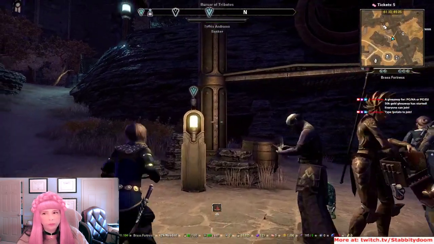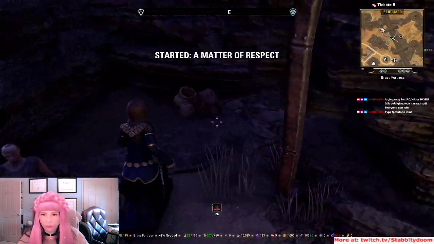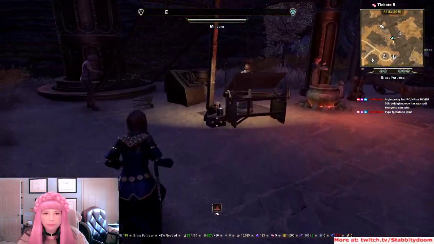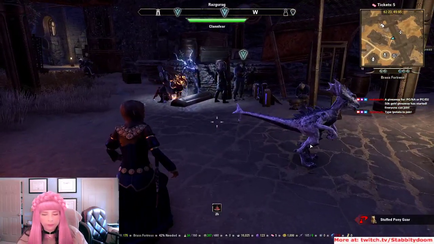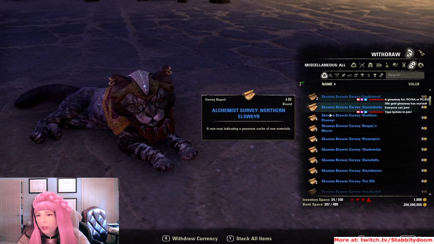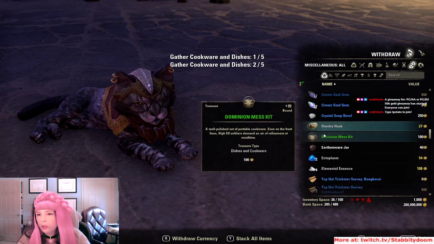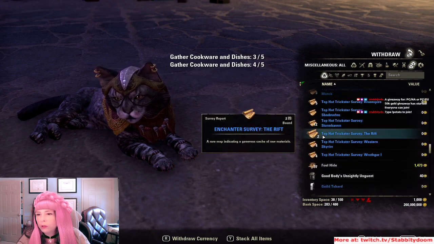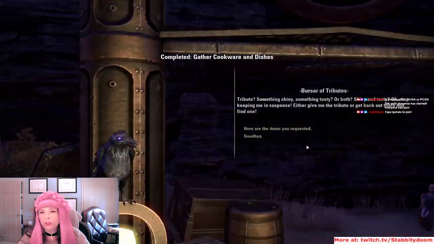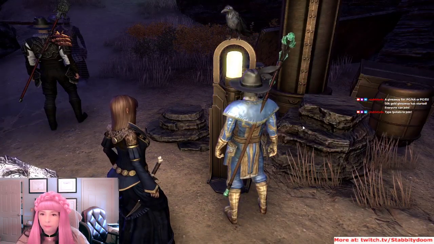Any alchemists looking for some gold? Alright, what do you want, bird? Cookware and dishes, I should have that. Ooh, things to sell. Nice. Stumpy node. It's one of those mornings. Alright, Azabi. We should have dishes. 1, 2, 3, 4, 5. Man, Dog really went crazy with the renames this time. I'm not complaining. It's a good thing. It's just a lot of work on his part. I give him credit.